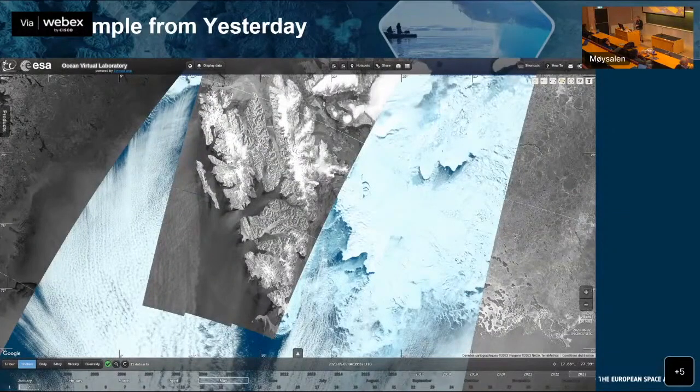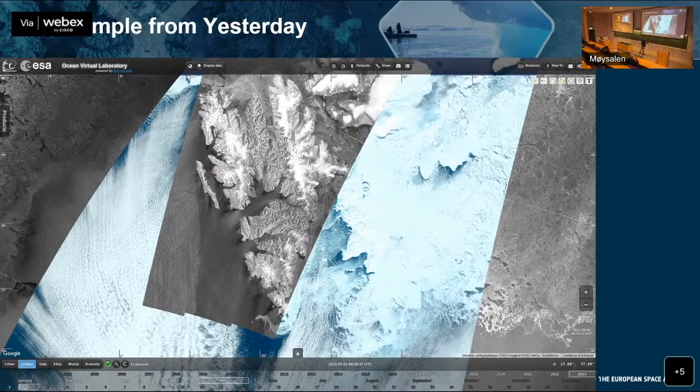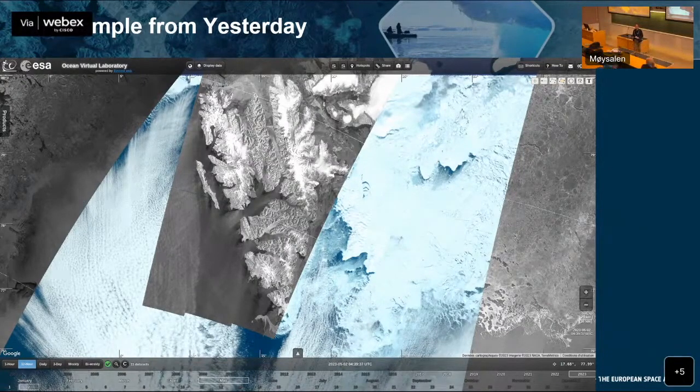This is a combo of the SAR image and Sentinel-3 image from yesterday. And we see clearly the presence of where we are. And you see the cloud streaks in the optical data. And you see how nice under northerly winds the optical image is a beautiful detector of sea ice fields because there are practically no clouds over the sea ice, as it is cold and dry coming off the ice edge. So you see spectacular details in the marginal ice zone.